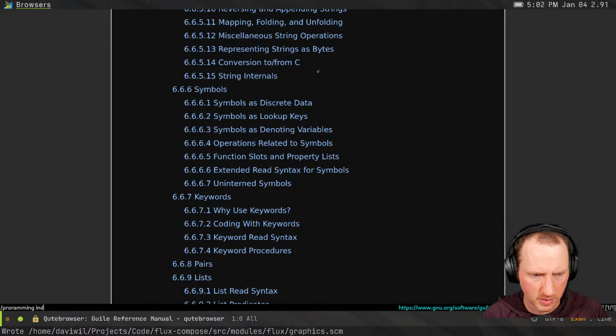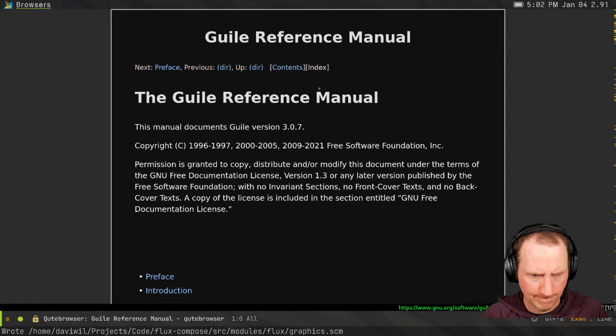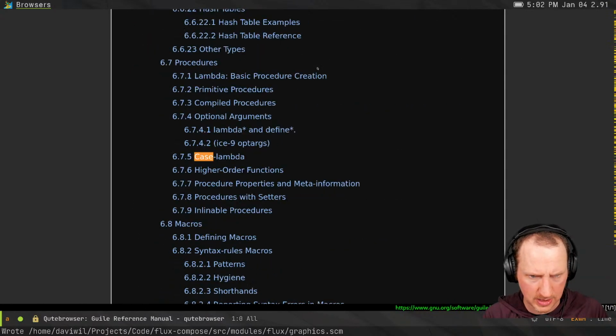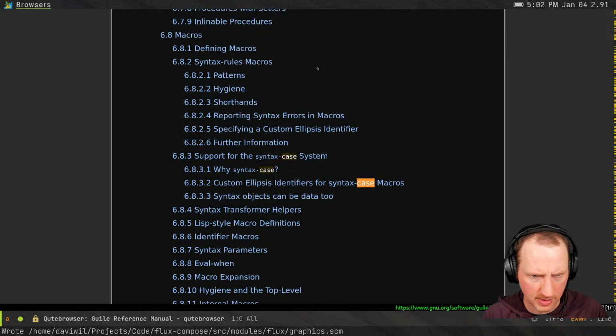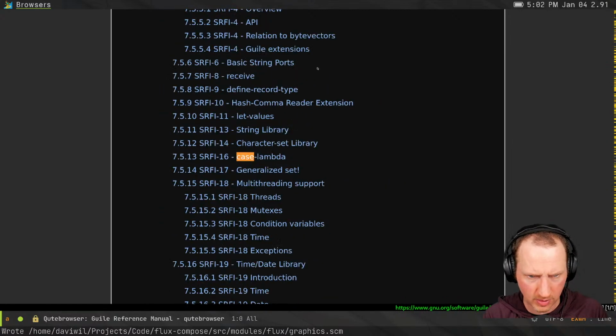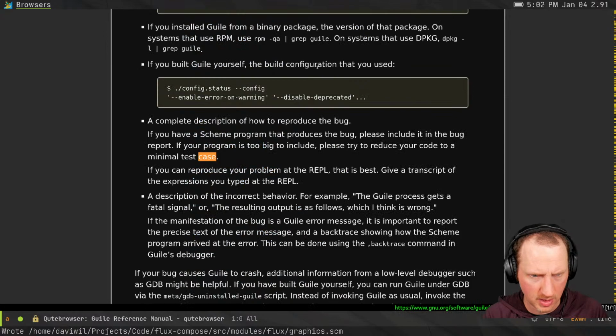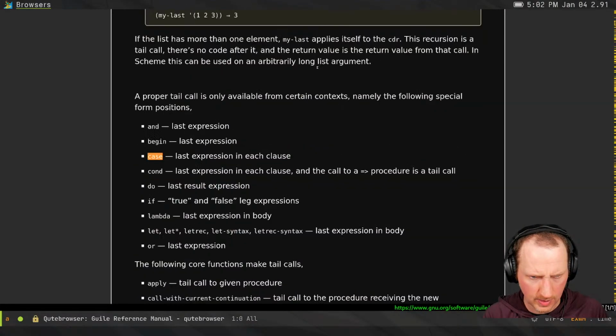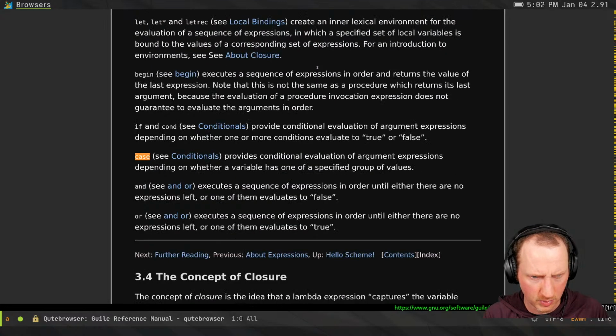Programming index. Programming. That's not what I expected. Okay, case. Case lambda, syntax case. Character case mapping, case lambda, case. Last expression in each clause. Okay, so we're getting there.